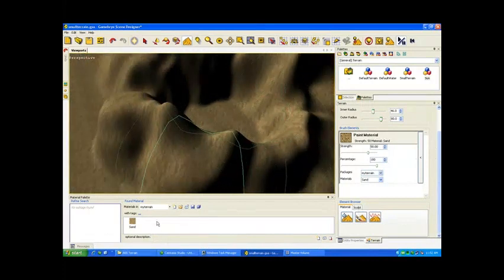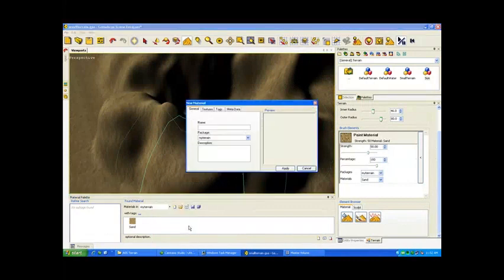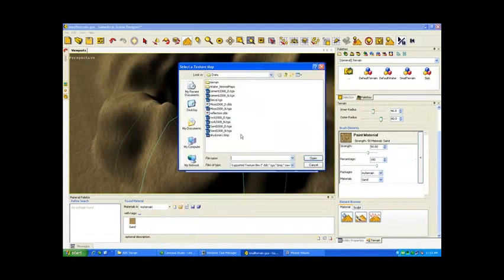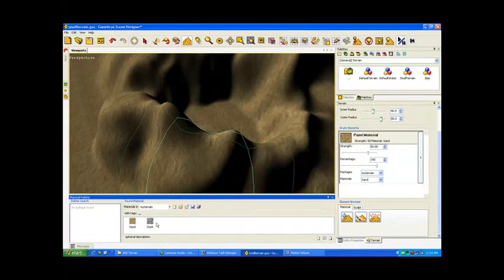Next, we want to create another material. So either using the New Material button or right-clicking and doing New Material, we can create a new material. Let's name this Rock. Going back to the Textures tab and choosing Base Map, let's select our Rock 2008D.tga texture. Again, this texture is in the terrain demo in your Gamebryo installation. Again, hit apply, and we'll see that we have a rock material in our material palette.